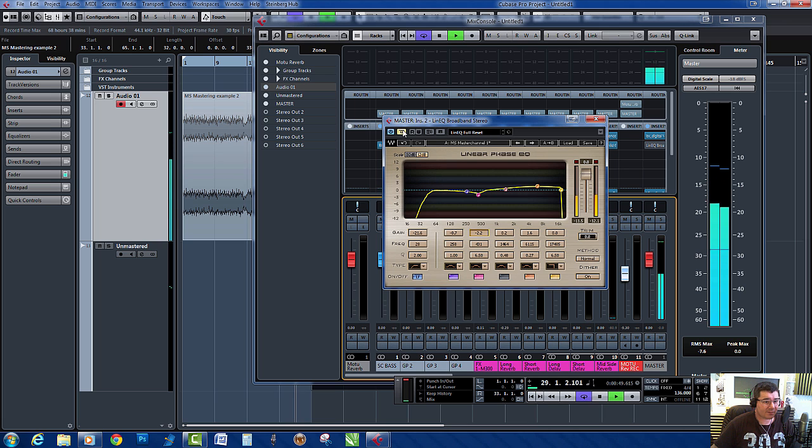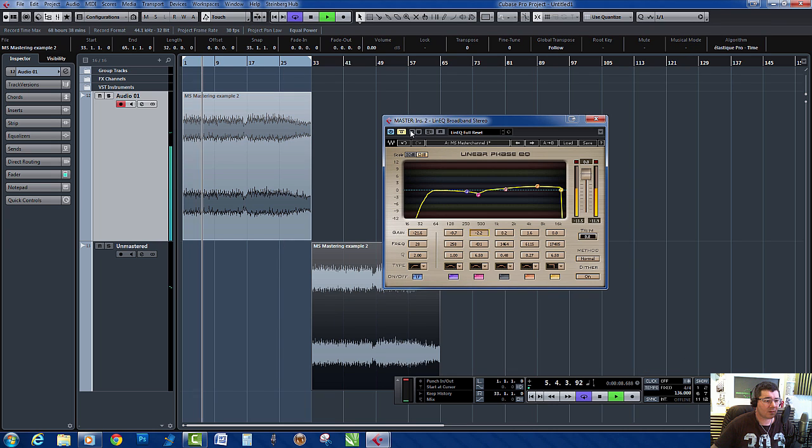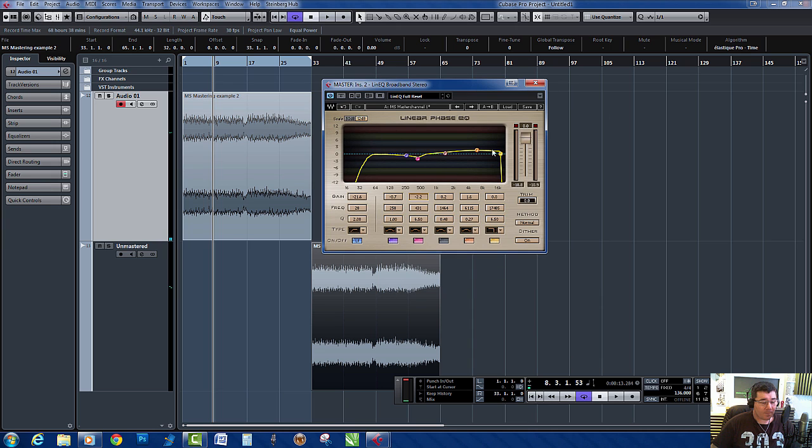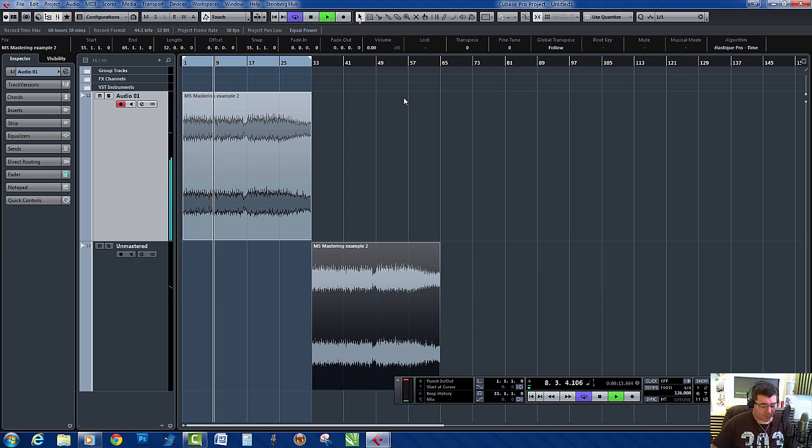So let's just bypass that first. I don't know if you heard there when I turned it on, it just sort of tightened it up and made everything just, I don't know, the width of it all just sort of gels together. So that's it off. Just seems to bring out all the highs, just make it real nice and tight, and again another really transparent EQ.